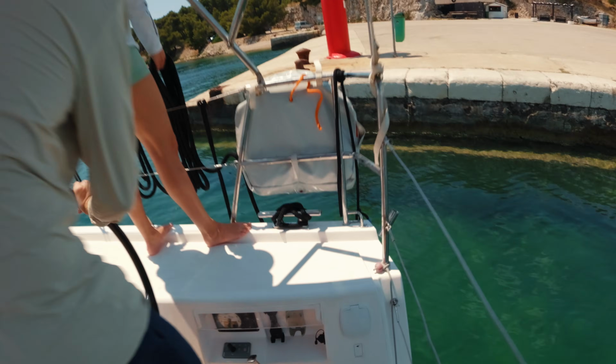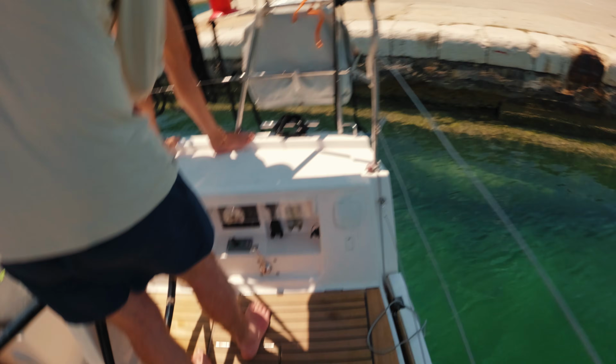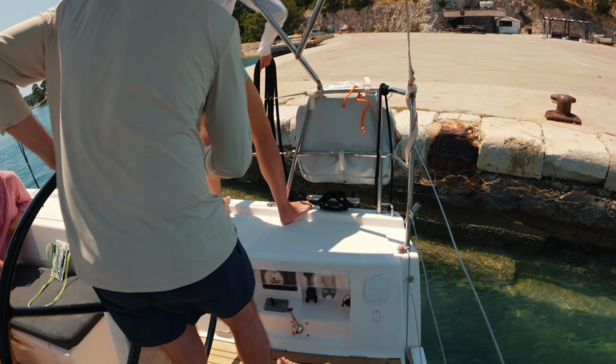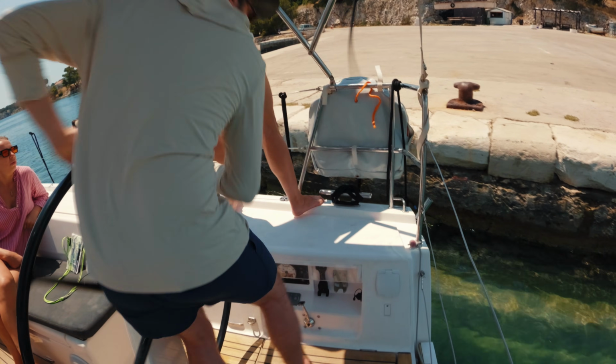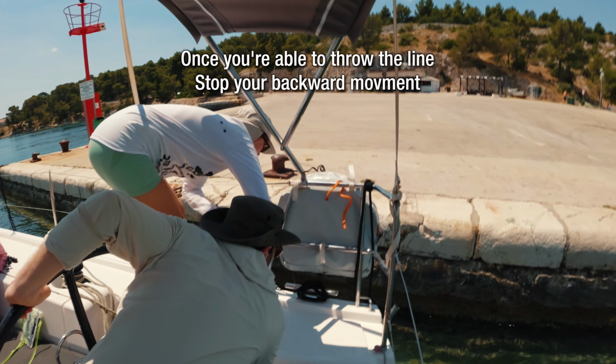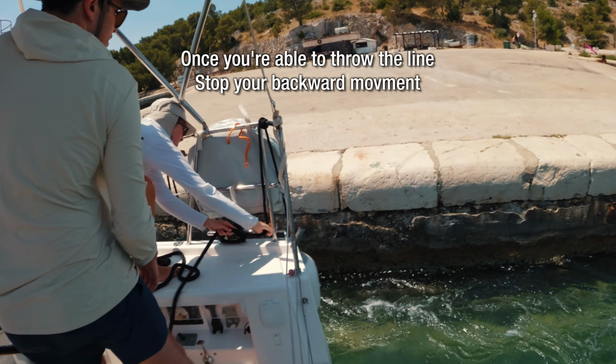All right, we're just bringing this corner as close as we can to that. Okay, he's already in neutral and drifting. Okay, forward, Zach. Yeah, she lassoed and back to neutral, back to neutral. We just gave forward to stop our backward momentum.